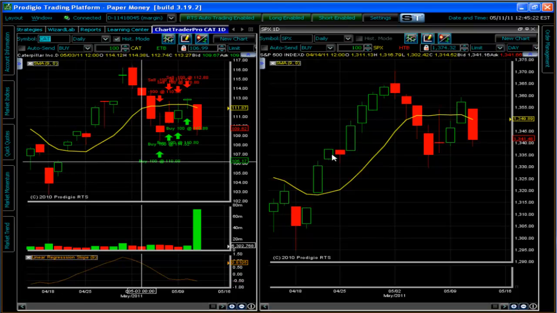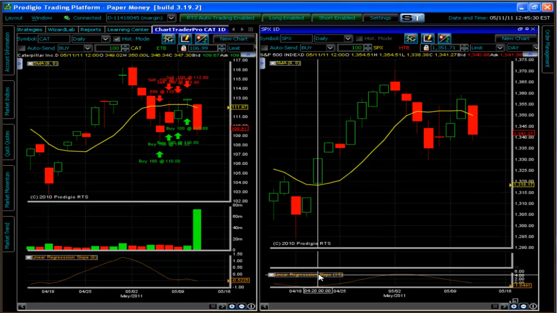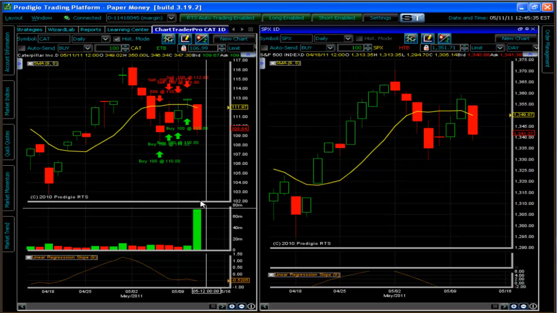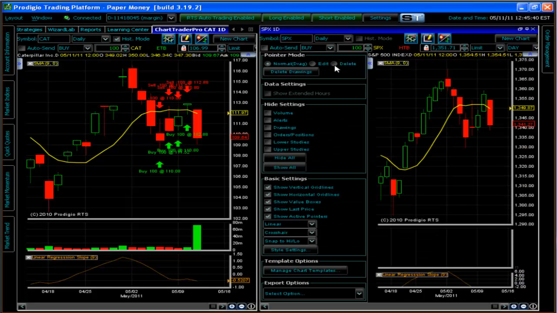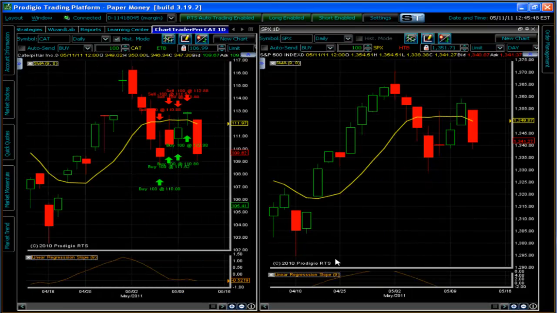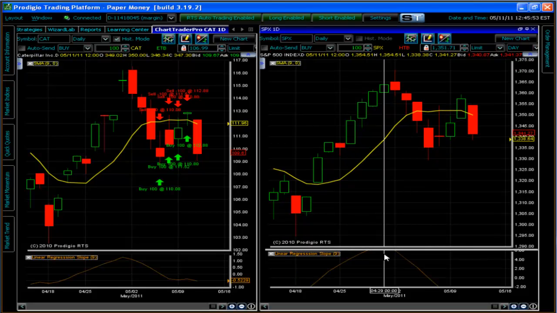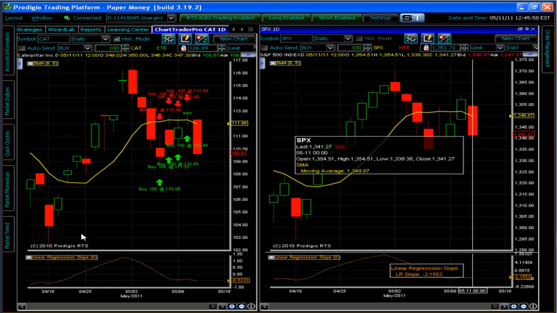Let me drop off the, well, I want to keep that linear regression slope, so let me put it on here actually. Linear regression slope, and we have 9 periods. And I'll put it up there, and I'll put these at about the same. Remember, the index SPX has no volume. Let's ignore volume for now. I'll pull up my chart settings, and I'll hide volume, because SPX has no volume. And let me pinch this down, move this down.